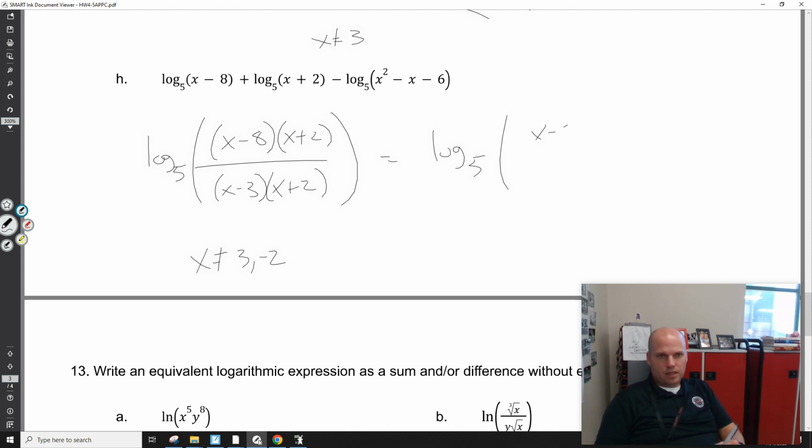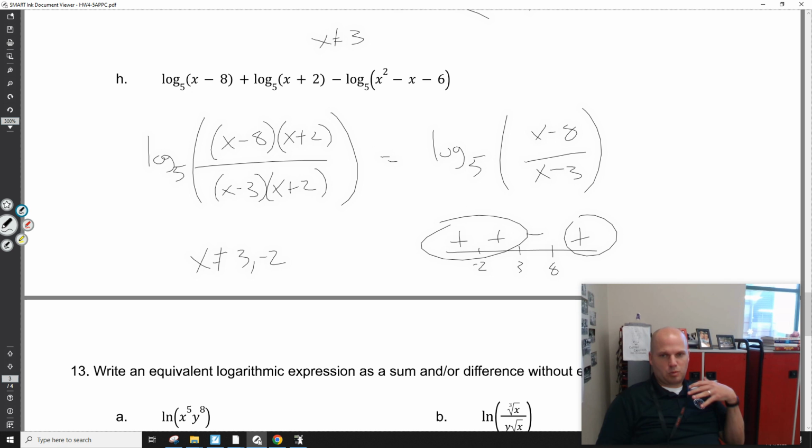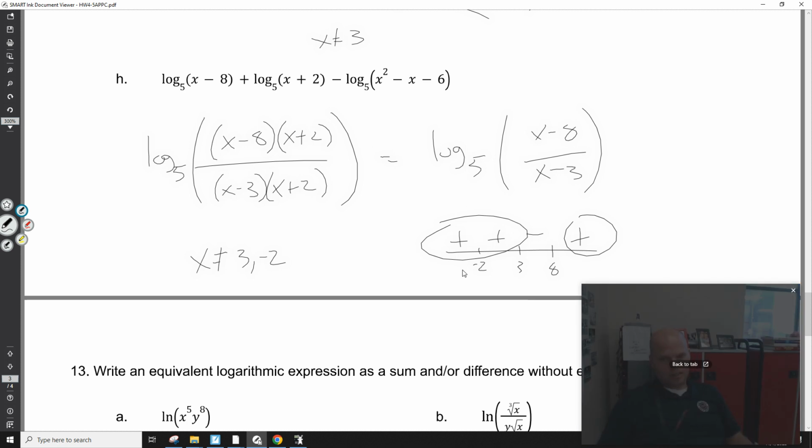That's bad. I'd have a 0 in my denominator. And then paying attention to my domain, I have negative 2, I have 3, and I have 8. I'd have positives. I'd change signs. I wouldn't change signs. These would be the values that I could plug into this expression. I couldn't plug in anything between 3 and 8. If I do that, I would have the log of a negative. That's bad. I can't plug in negative 2 because I'd have a 0 in my denominator, and that's bad. Fun stuff. This for your quiz. This we're paying attention to for next lesson.